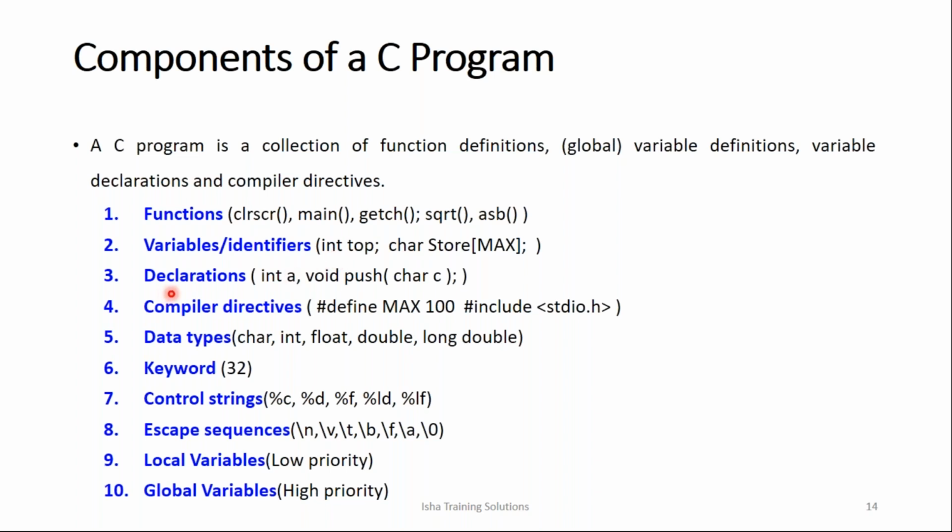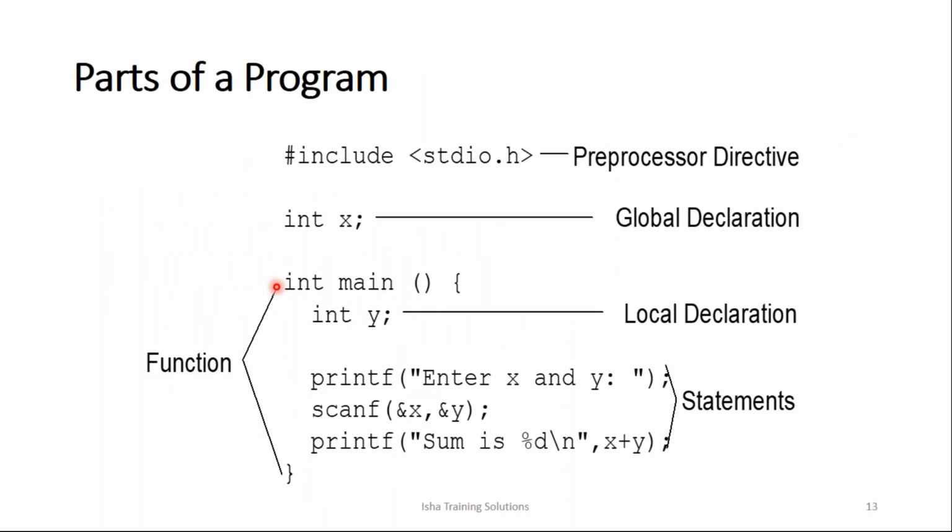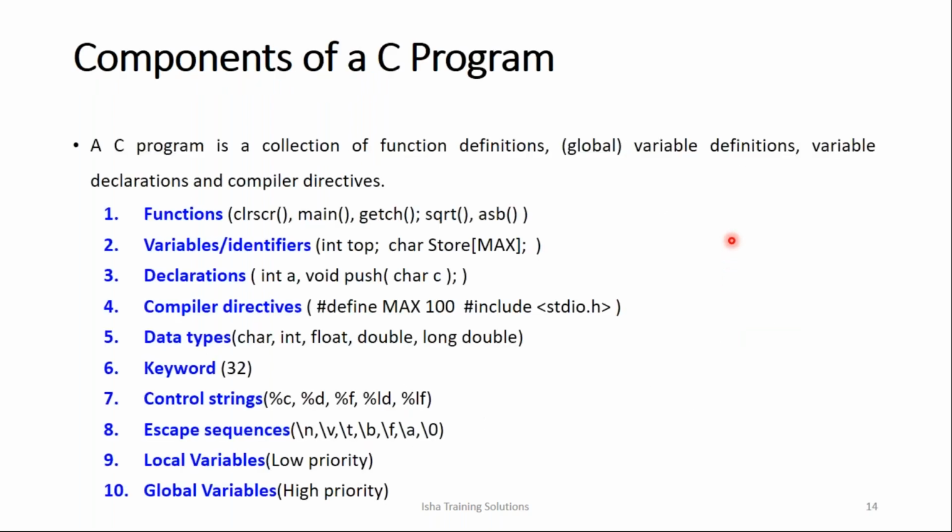Next, declarations. int a. This is a declaration actually. It means you are declaring a variable of data type integer. It is called a declaration. We have seen two types of declarations here, local declaration and global declaration. As of now, simply understand that a declaration is defining that this variable will be used in the program. We must initially tell the computer that I will be using these variables in the program in future for my use.